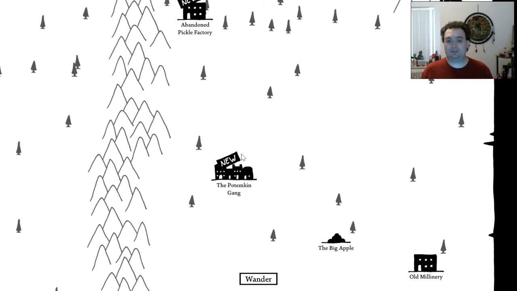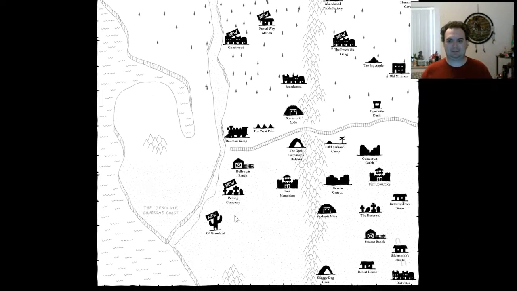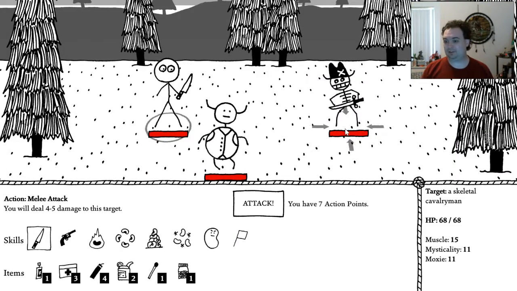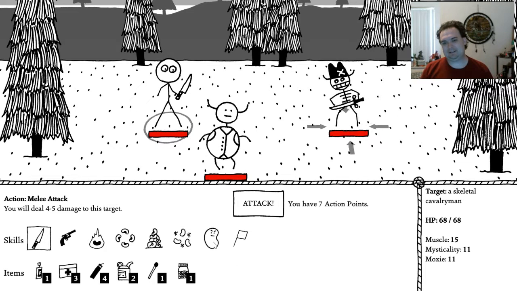Now there was also the Potemkin gang. Oh, I am not gonna surrender, because surrender does the same thing as fighting and failing, so I guess fight the skeleton. How tough is this skeleton? It's not too bad. Not too bad.